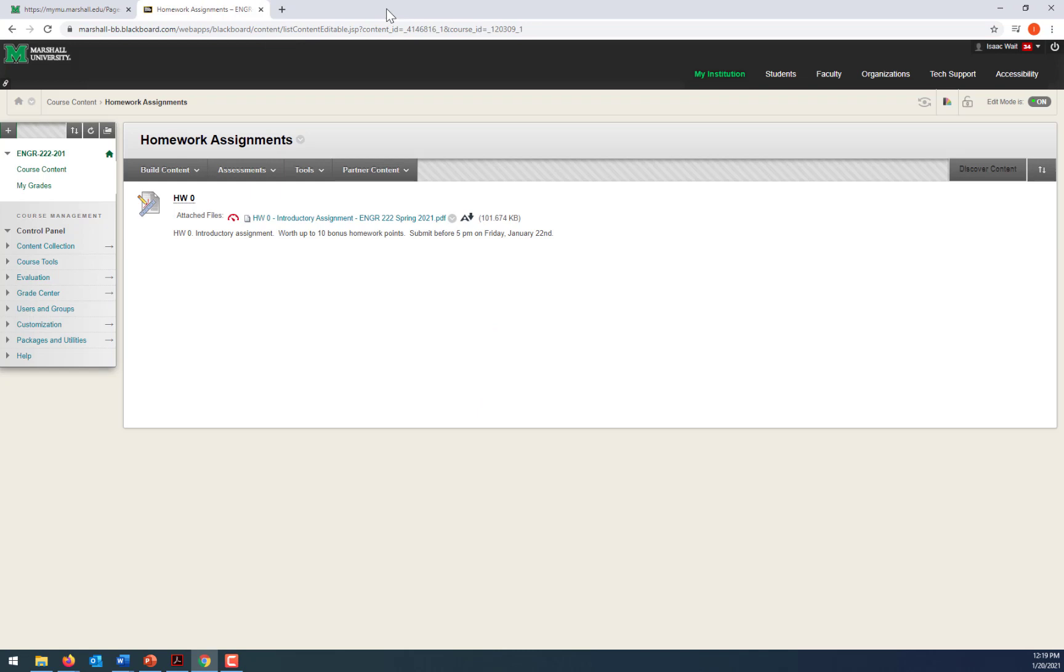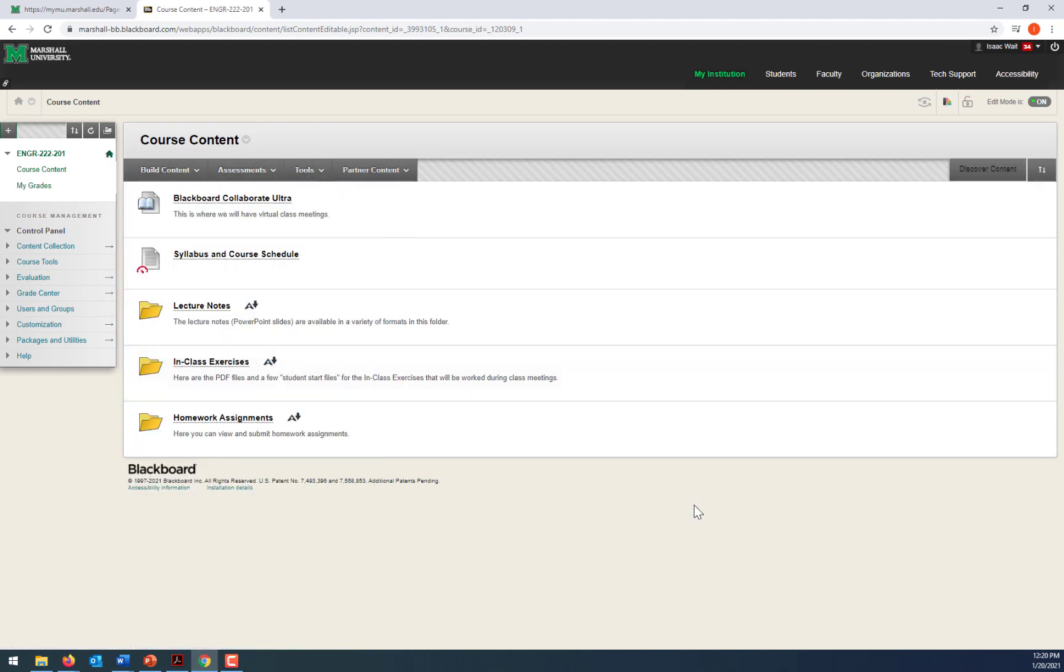Homework zero is available now. It's due by 5 p.m. on Friday, worth up to 10 bonus homework points. If you forget and don't submit it by 5 p.m., please don't send me an email asking to submit it late. It's a pretty easy assignment. I'm just asking you to tell me a little bit about yourself and think about what are your academic goals this semester and why do you think your major requires a class about money. In this class, we've got electrical engineers, computer science students, civil engineers, mechanical engineers - a lot of different majors. The question is, why are you learning about money? Would you like the homework on a Word document? You can upload Word, that's fine, or you can turn it into a PDF file. Word or PDF would be great. My least favorite would be if it was handwritten - I really don't like deciphering handwriting.